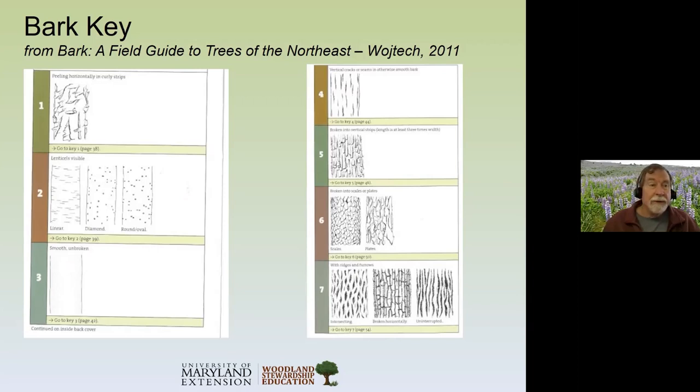Scales and plates, you know, black cherry is a very common one here. It has those big types of platy bark. But plates as well, especially exfoliating ones. You get like a sycamore or London plane, that's very diagnostic for sycamore, obviously. And then there's a large number of species where you have these intersecting ridges and furrows, located in different ways.